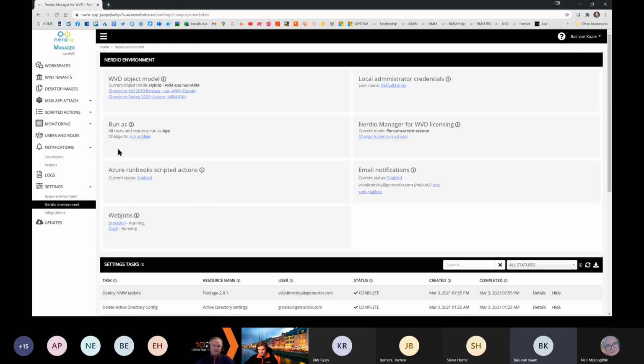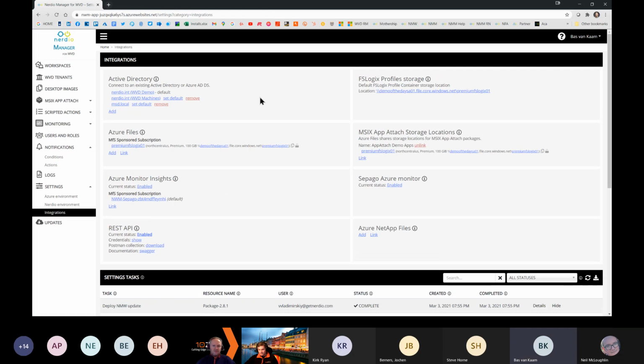Let me see, we've also added the Azure Runbook scripted actions. That's part of scripted actions. That's also something new, so that would be part of scripted actions over here, but I'll get to that in just a couple of minutes. And we are now also able to run scripted actions outside of your traditional virtual machines as part of your host pools, meaning we can now also create Azure objects, Azure resources based on scripted actions, and those run on runbooks underneath. So that's why this has been built in also. But again, we'll get to that in a bit more detail.